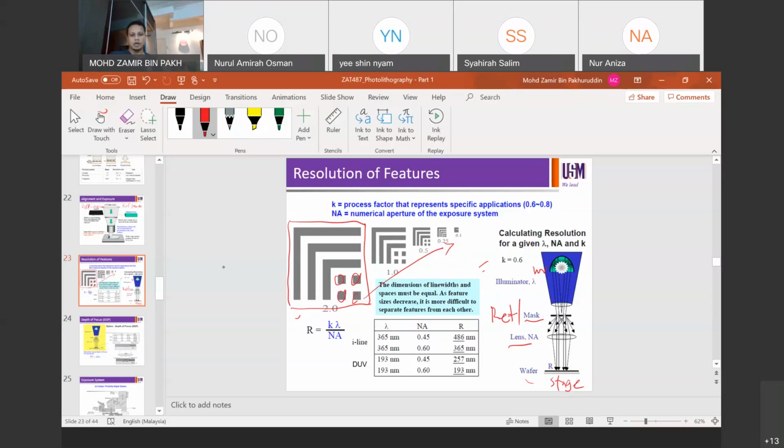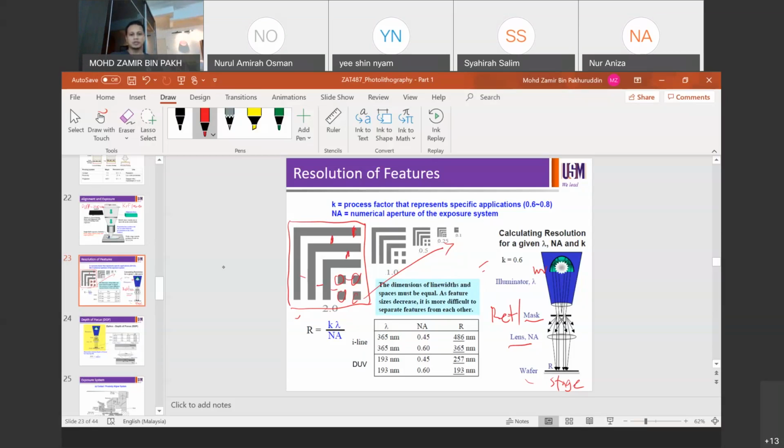Okay. But the line width and the space that you have between the features, line width will be here, and the space between the lines is here, here, here, here. Those need to be maintained in the printed features. Okay, the ratio of everything needs to be exactly the same as on the mask or on the reticle.